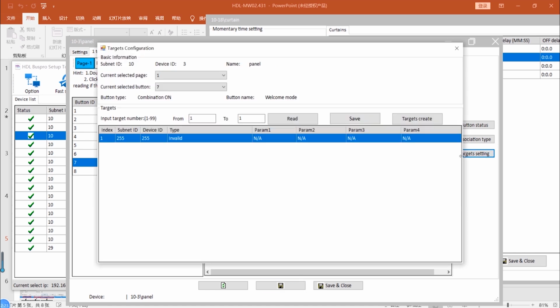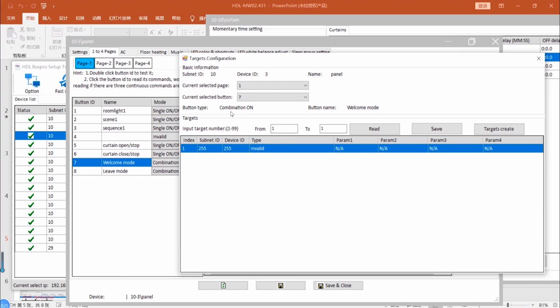We can go to the target setting. You can see if I use combination on mode, we can input 1 to 99 targets, so it can send out many commands. Now I want to turn all lights on and open the curtain. I want to control the relay, my relay is 19.